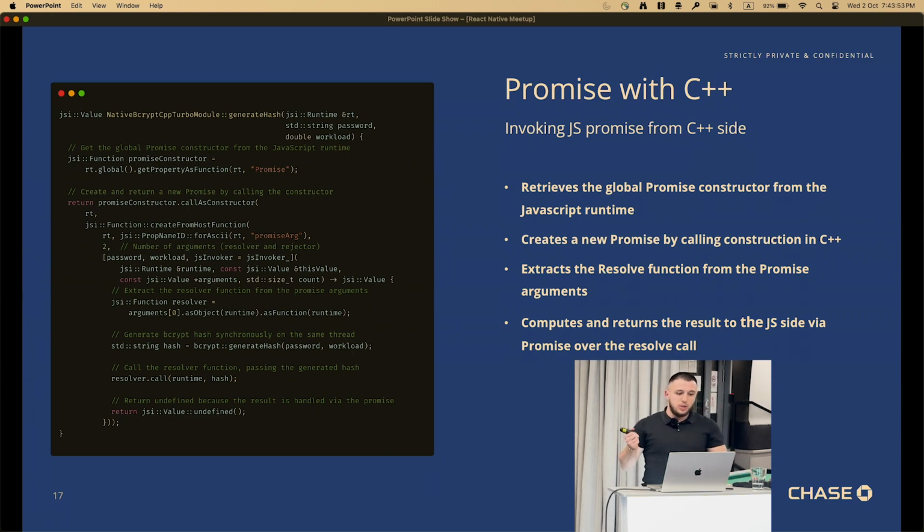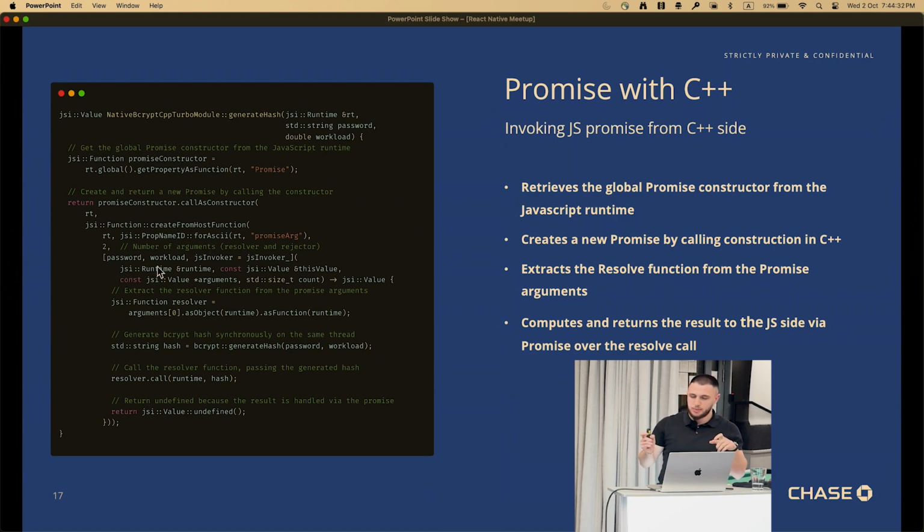So when you're creating that host function, as always, you are passing that runtime as a first argument. Then next, you create some any ID, that's also some boilerplate. And then you are specifying the number of arguments. So the two here, as you can see, is the number of arguments. As I said, it's the resolve and reject functions that you want to access. And later, as the last argument, you are passing what we call an inline function, or anonymous function. It's called a lambda expression in the C++ world. So we are passing an inline function.